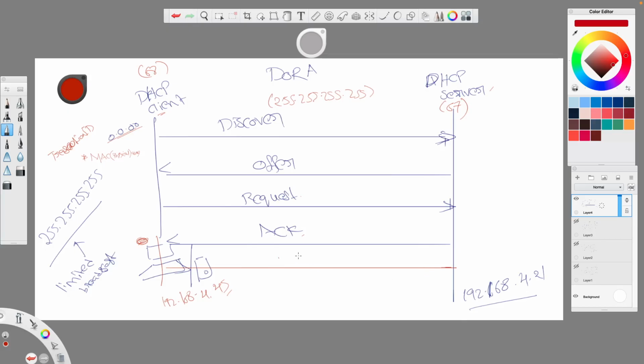So optionally, it can get that information through DHCP inform. And there are other messages as well. We'll see them in action. But before we proceed, let me summarize the whole stuff we have learned.